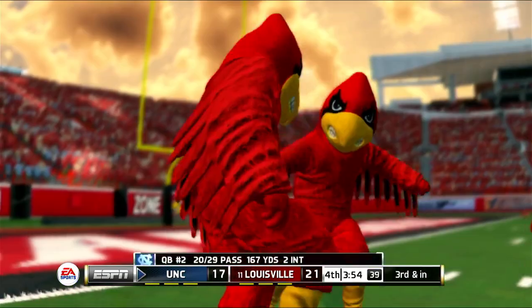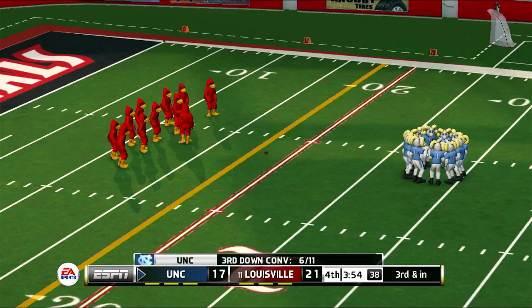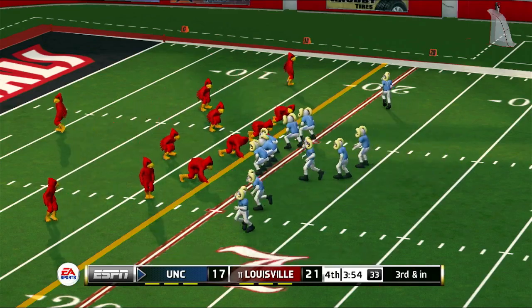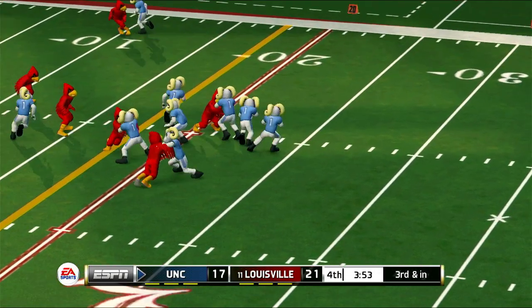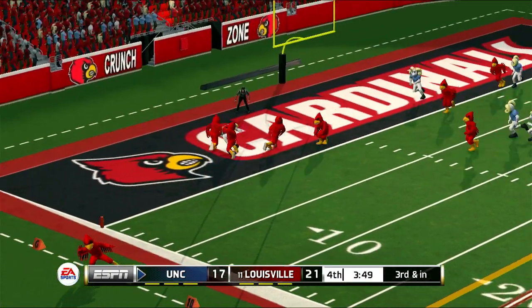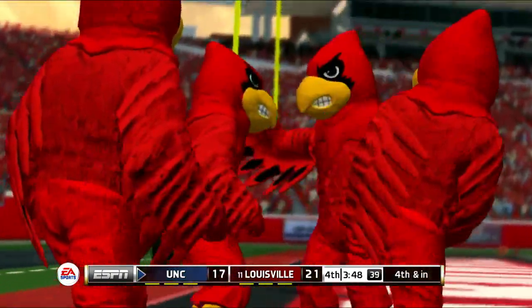This quarterback is tough as nails. Sit in that pocket and give him a chance. The only problem is, you've got to have a feel, almost that sixth sense on when to get out of there and avoid the pressure, or just throw the ball before you get it. Throw by the quarterback, but to be fair, that was pretty good coverage.